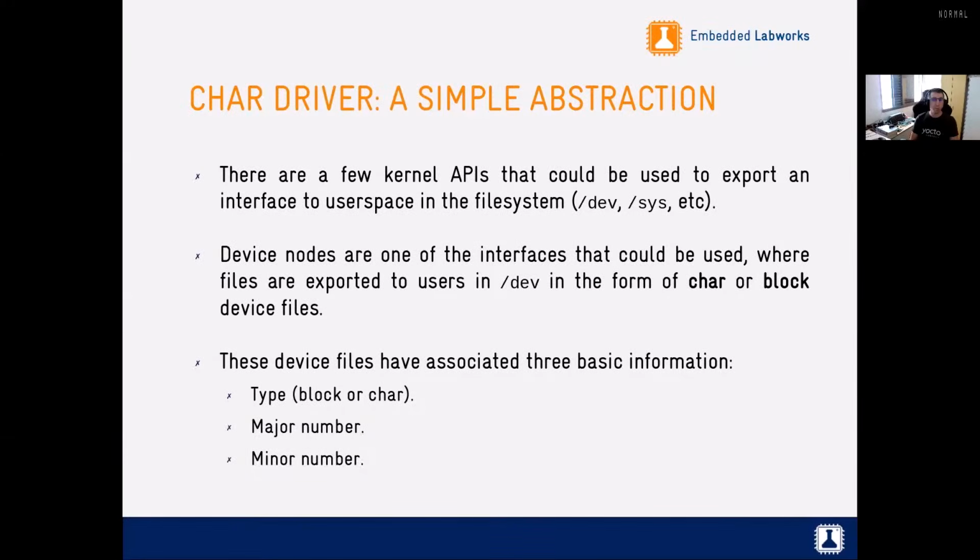They are special files that we usually call device nodes or device files. Those files are special because they have three attributes that other files don't have, like the type. So a device file or a device node can be of type block or CHAR. And the idea here is that a CHAR device is a device where you exchange bytes, or you talk in terms of string of bytes, so you read and write bytes. And block devices are devices where you communicate with blocks, right?